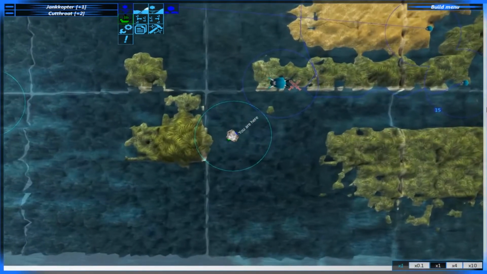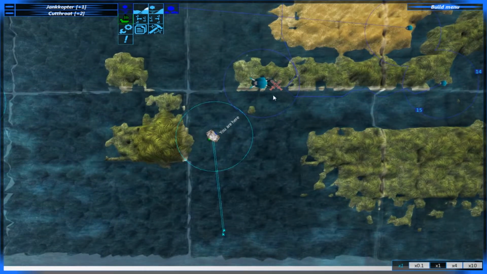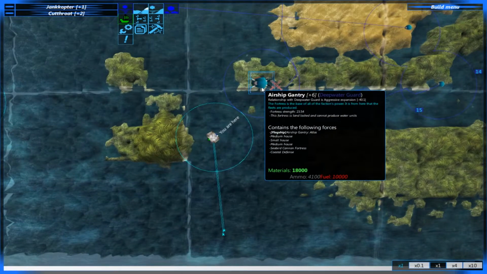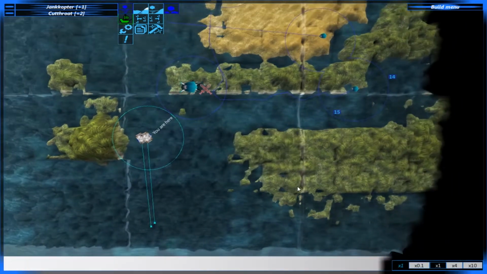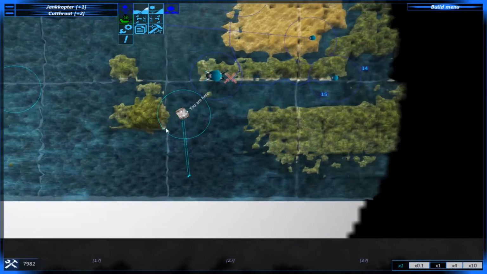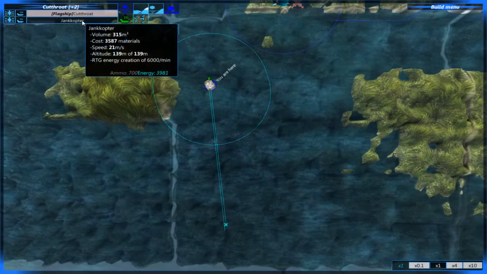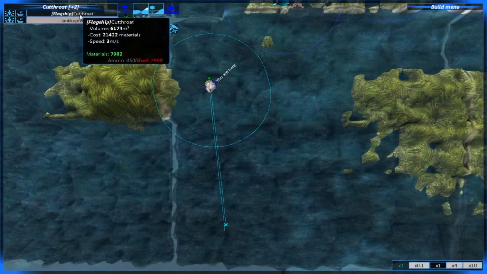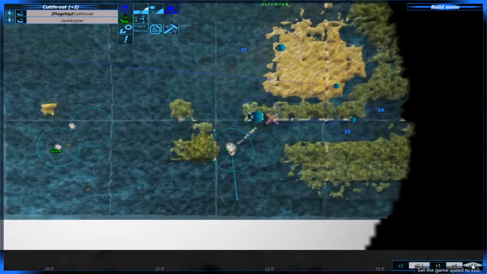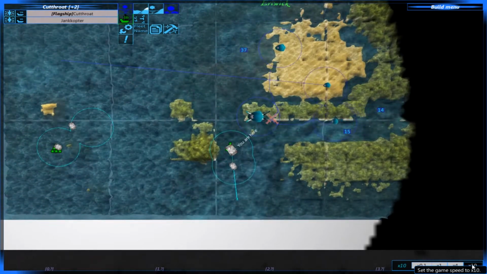Ooh, what I'd like to do is move our forces south a bit so that we're not going to risk engaging this airship Gantry. We just can't take on all these forces at once. There is no chance. So, are we fully repaired? Let's have a look. We should be. We look like we're fully repaired. So, I'll put a cut in here, and I'll come back to you when we're ready to start battle.